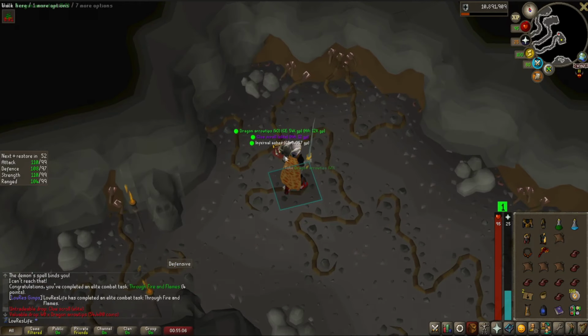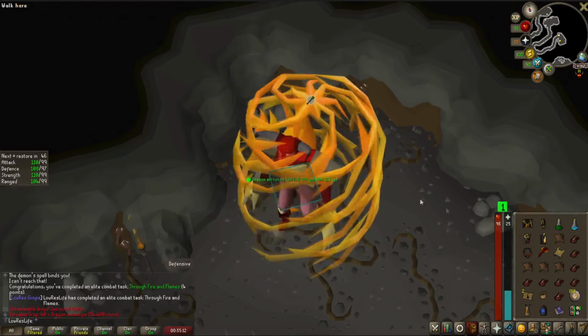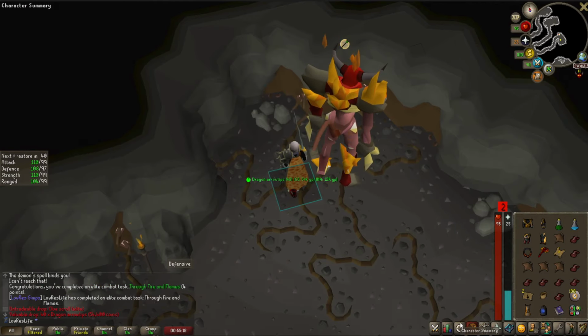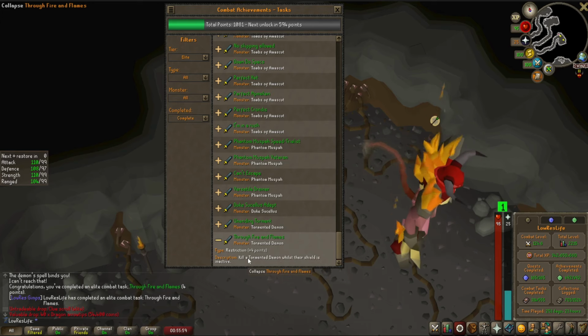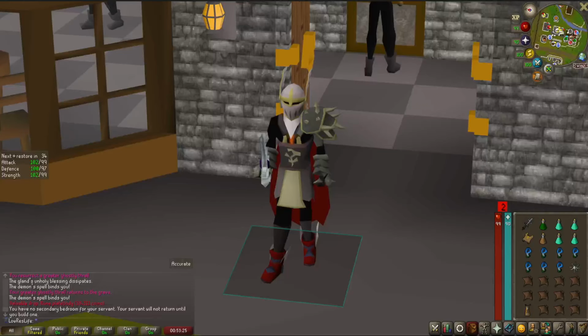That was a really good drop. Elite clue and dragon arrow tips and another CA. I thought there was just going to be one CA. Is that for... No, that can't be through for like 25. What is that for? Hold on. Whilst their shield is inactive? Dude, I didn't even realize these guys had shields. I don't know what's going on. Is there more for tormented demons?